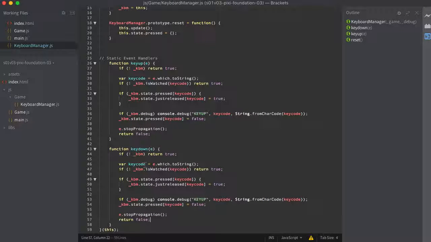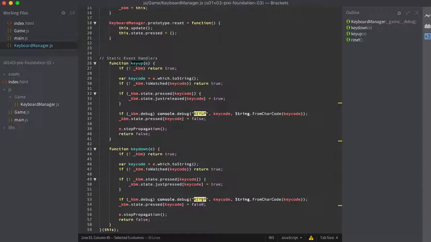We get the keyboard manager, we get the key code, we check if the key code is cared about. The only thing that's going to change here is that if the key was not pressed in the last state, we're going to set it to just pressed.